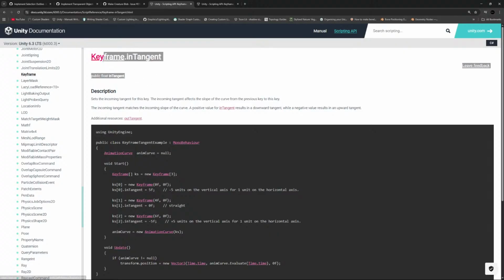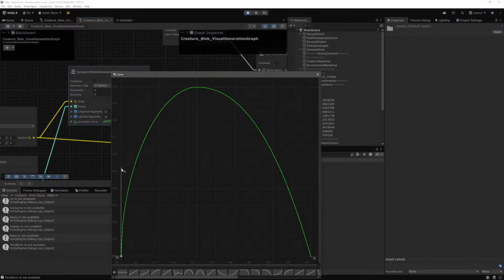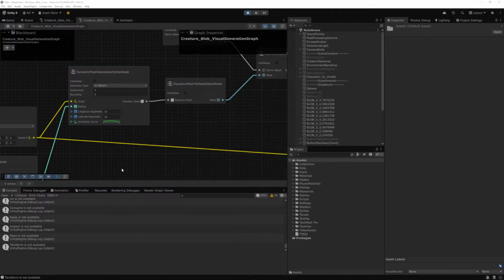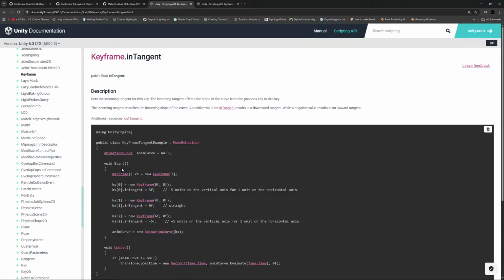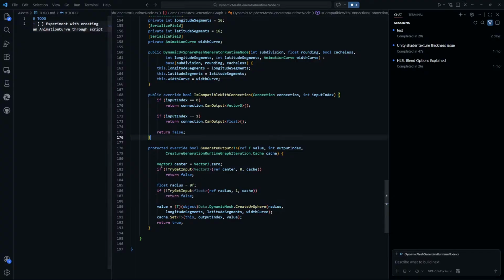I would assume that intangents and outtangents were, my first assumption was, a vector 2, maybe with some weight. But okay, we represent this tangent here with a weight value, float, and then an intangent value, which is also a float. That's why I want to experiment with it. I want to learn.